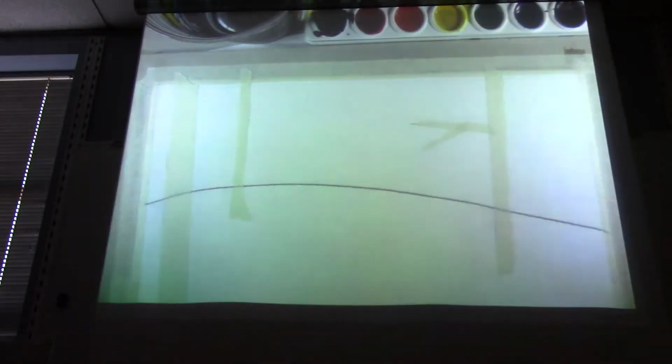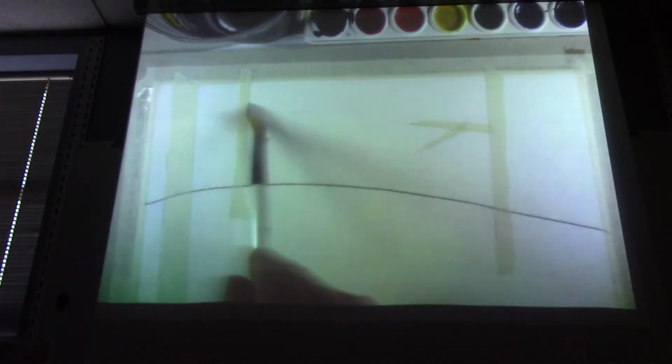Now, once you've established your colors, once you establish all the stuff that you want to do, you are going to take your brush, you have your paper towel, you have your sky ready to go, you've got all your colors here ready to roll. You want to make sure you have everything ready to go because this wet and wet process is going to go fast. If you sit around with it for a while, it's going to take you too long, and things are going to dry out. You got to do this while everything's all wet.